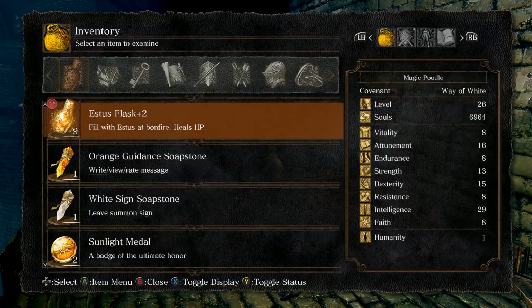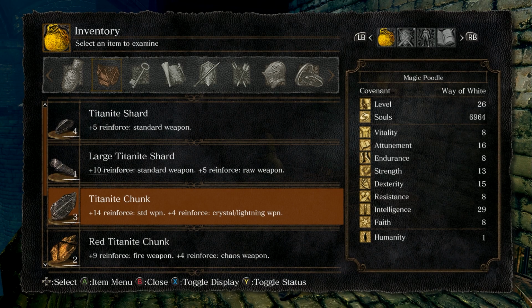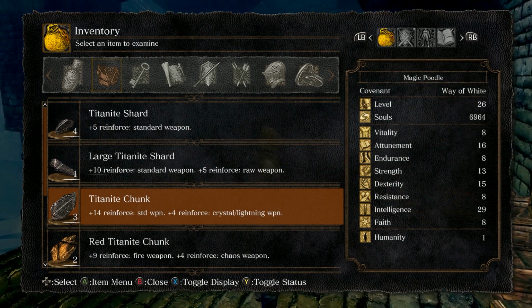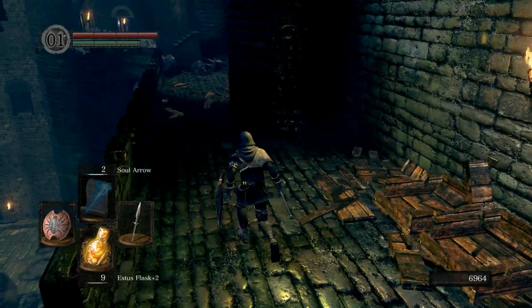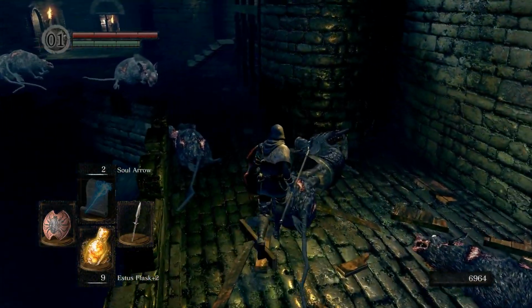Like I said previously, Titanite Shard, Large Titanite Shard, Titanite Chunk. And then the final one, 2 plus 15, is called Titanite Slab. And those are rather rare. We're not going to be seeing those terribly often.